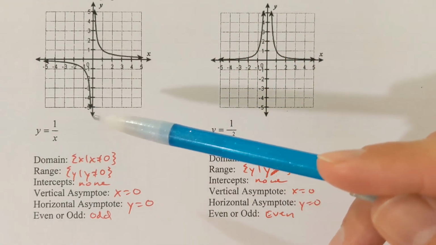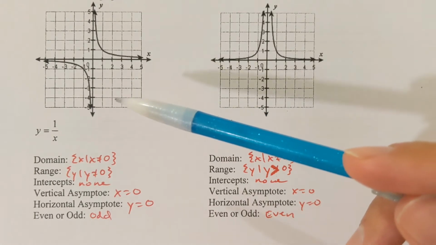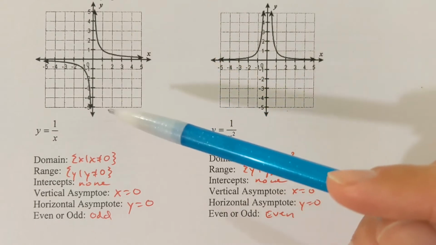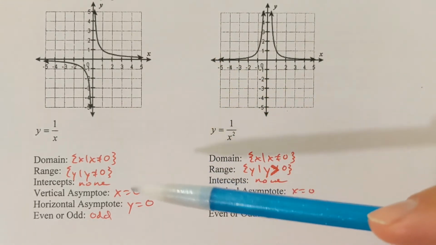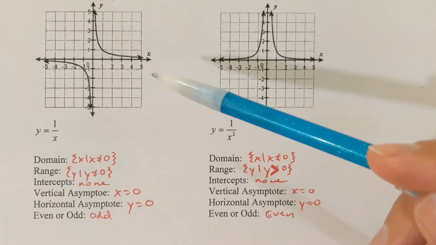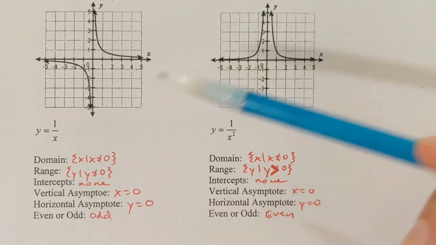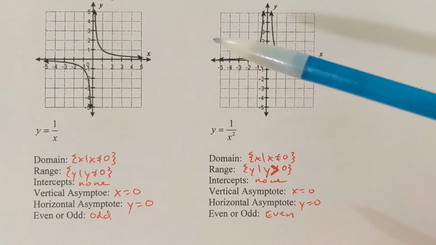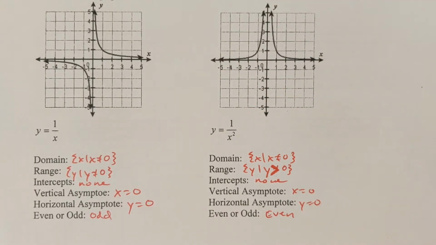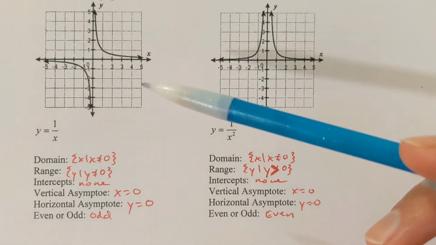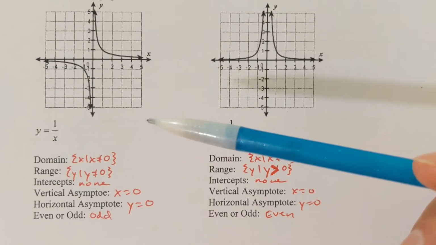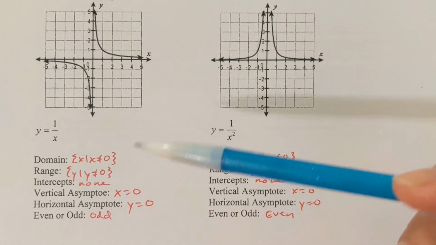Okay, and that's usually drawn with a dotted line. I've got that on the next page, at x equals 0, and then a horizontal asymptote y equals 0, usually drawn with a dotted line. While the graph is heading outward in both directions, it's never going to get to the axis. Okay, this function is odd because when you replace x with a negative x, you end up getting a negative in front of the function.